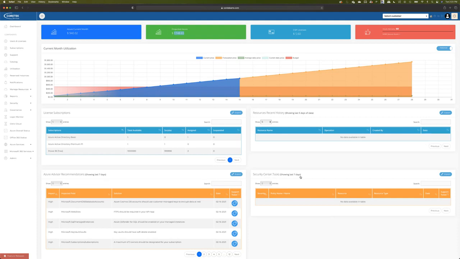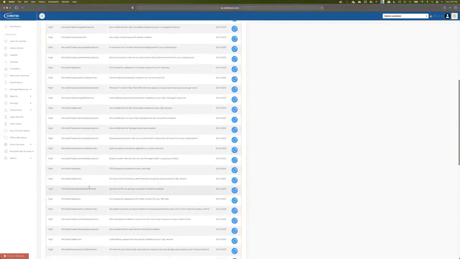Security Center tasks, these are recommendations from the Security Center as far as what you should be doing, security advisory around maybe there's an urgent patch, or maybe a machine hasn't been patched in 60 days. So it's making recommendations from the last 7 days that have shown up in the Azure Security Center. Similarly, on the Azure Advisory side, these are the recommendations that it is making over the last 7 days for the environment. So we can actually click and expand and see a number of them.